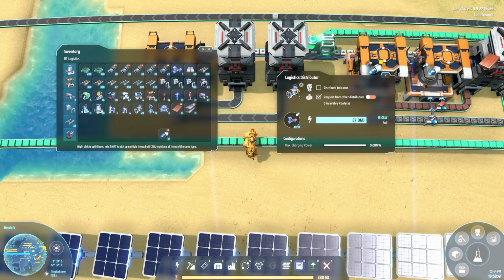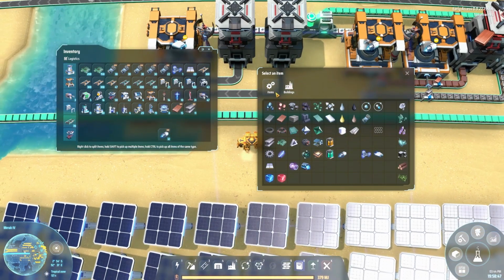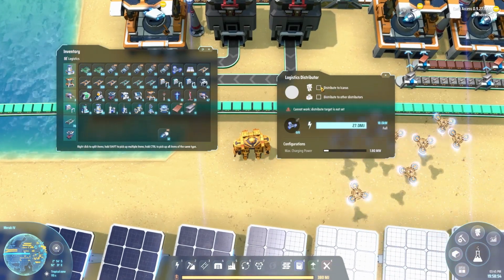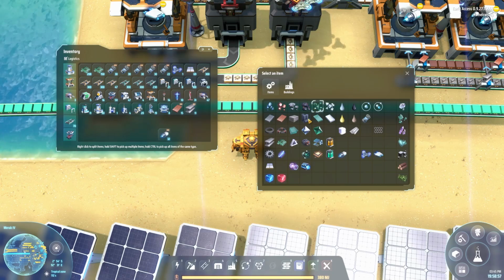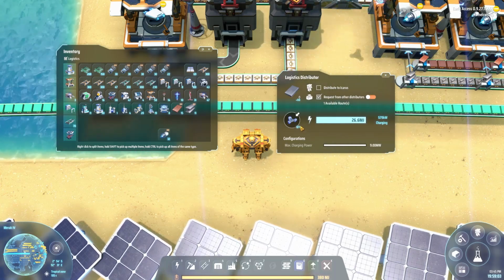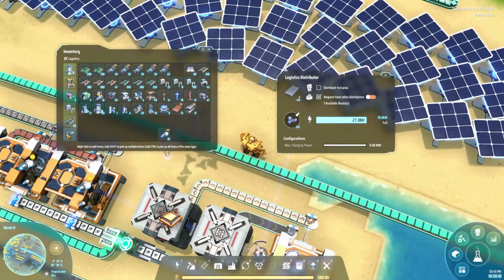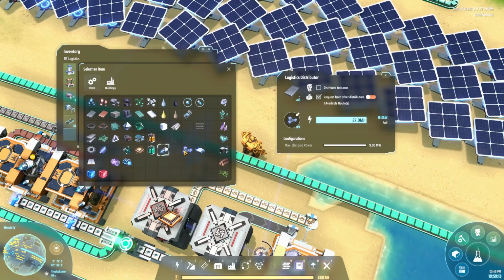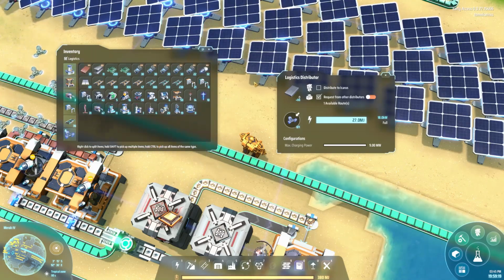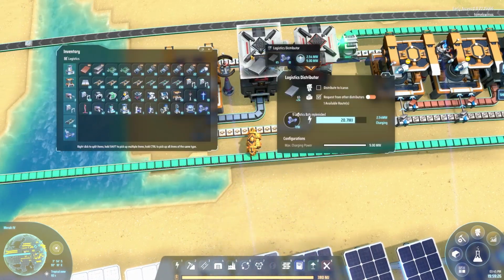We say request. We don't want to request chemical plants. We want to request processors. So here they come. We're gonna go get the processors, and we want to request iron ingots. I hope they're in range to do this. Looks like probably not. Oh, I don't have enough bots. So let's request some bots. And let's say we want 100. Get 100 of those. Okay. The iron ingots are here.